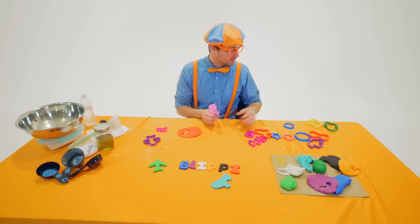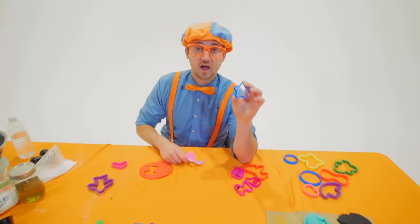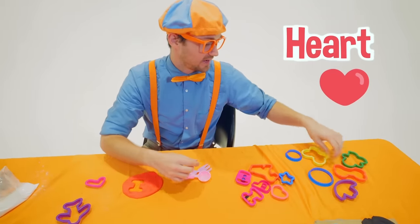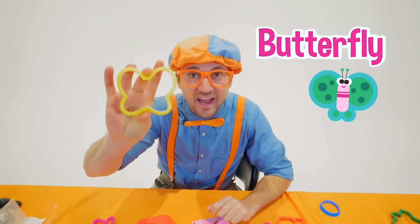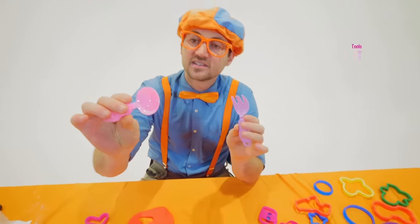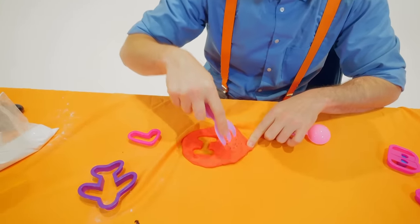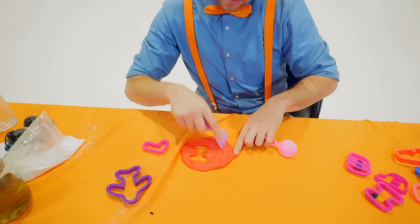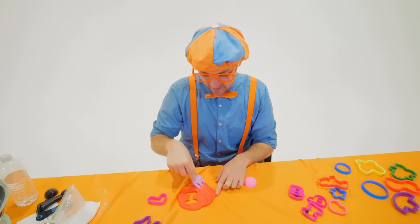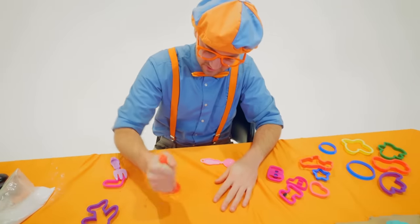Hey, well, since we have all these stencils and these cookie cutters, yeah, you could actually use a lot of them. You can make a star. You can make a heart. You could make a butterfly. Or you could use some other tools. Yeah, like this spoon or this fork. And see, look at this. You can use the fork and act like you're in the garden. Yep, gotta make the soil nice and soft so then you can plant some plants.